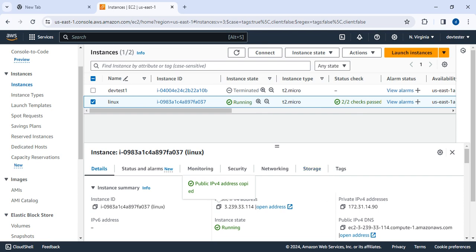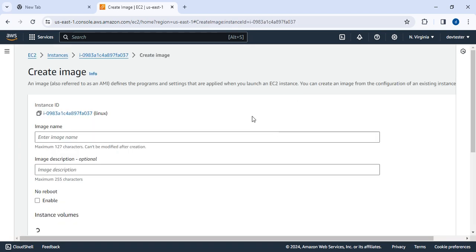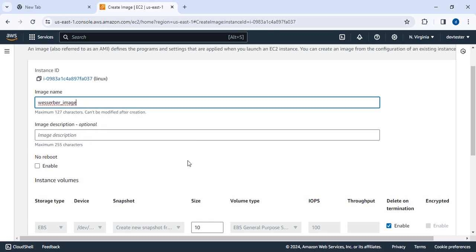What will I do right now? Actions, Image and templates, Create image. So image name: DevTest Learn, otherwise web server image.